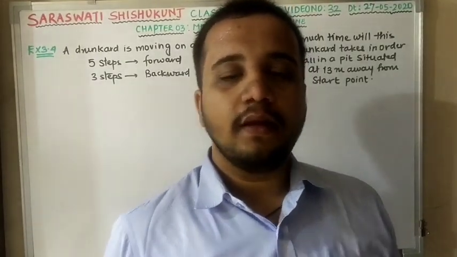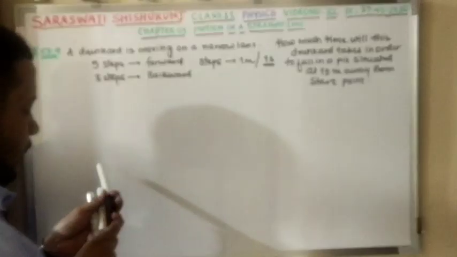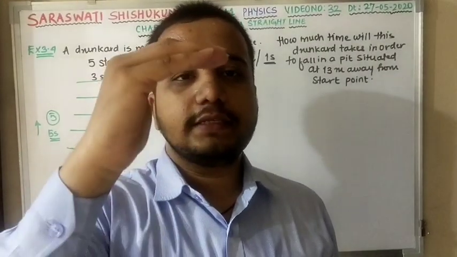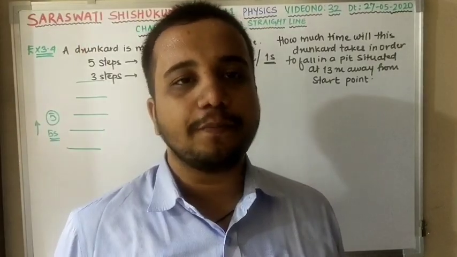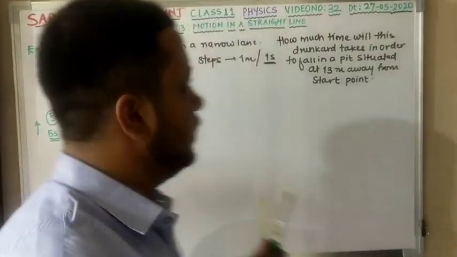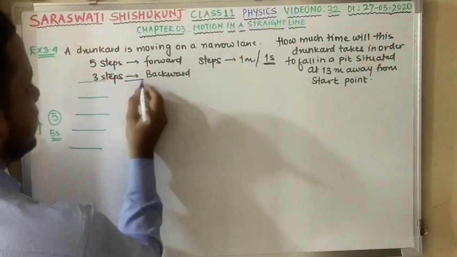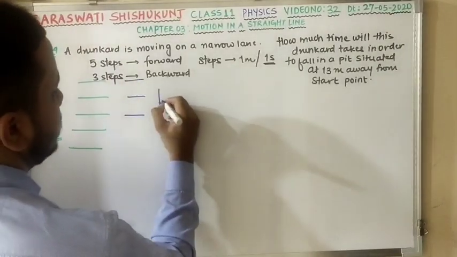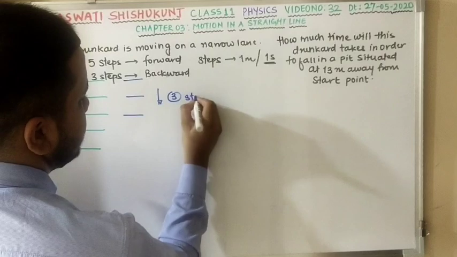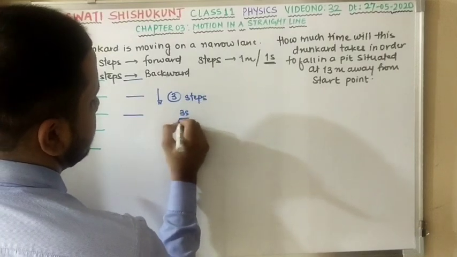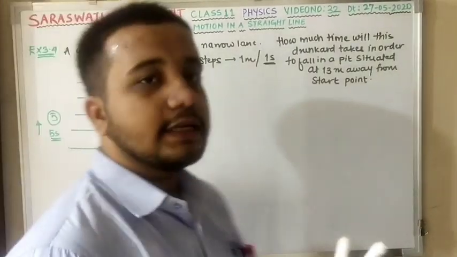Till this clear? Now you have to be able to notice, see what happens over there. I'll draw the figure and I'll explain it very nicely. 1, 2, 3, 4, 5 steps are being moved forward. 5 steps. So how many seconds? 5 seconds. 1 second, 2 seconds, 3 seconds, 4 seconds, 5 seconds. Yes or no? So 5 steps, 5 seconds. Then it is moving back 3 steps. 1, 2, 3. So down how many steps? 3 steps. How many seconds? 3 seconds. Till this clear?